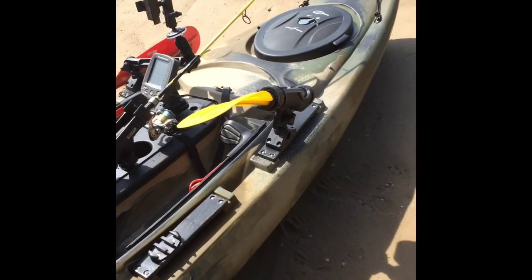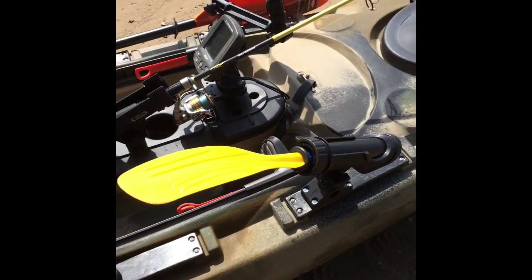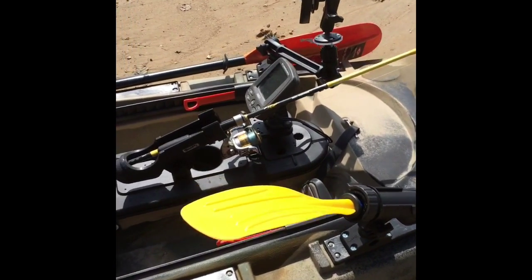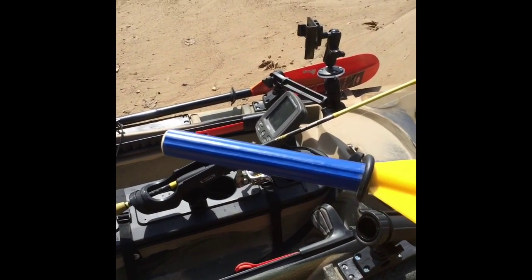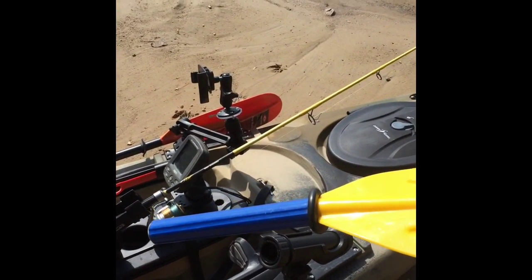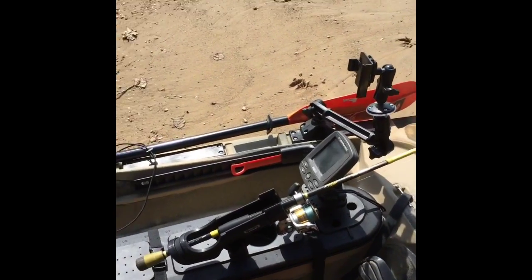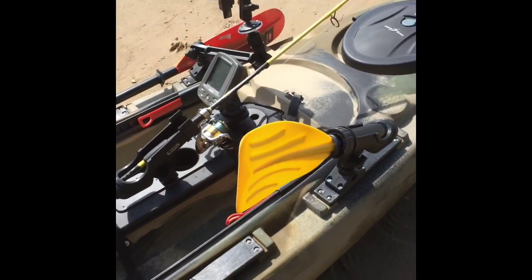In the front I've got another Scotty rod holder with a piece of 2-inch PVC in it, but we had an old paddle from an old inflatable kayak, and I took that paddle and I cut it down so the handle is only about a foot long. And this works real good when you're fishing. If you want to just turn a little bit or just move a little bit, sometimes it's hard fishing and holding your big kayak paddle. I find that using that little one and keeping it handy right there works real good.